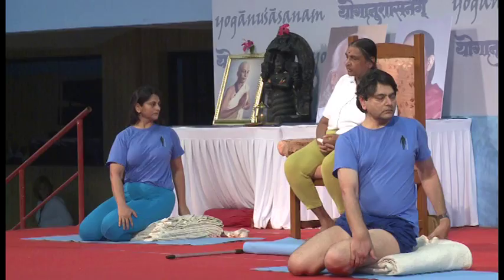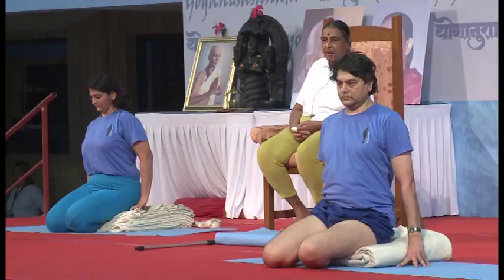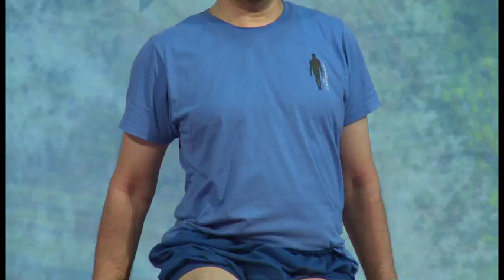Feet to the left. Sit there only in that leg position. Now put the palms by the sides of the buttocks. Become tall — legs in Bharadvajasana, trunk in Dandasana. Widen the shoulders, buttocks supported. Take the support of the folded blanket to the buttocks so that you are tall. Everyone, whether you can do or can't do — cervical neck pain has to be removed. Otherwise everybody will feel dizzy. So one teacher has to be there with the person who feels dizzy.